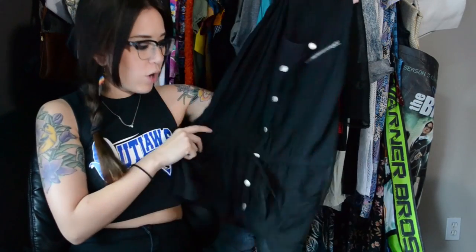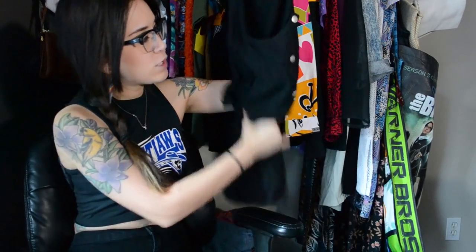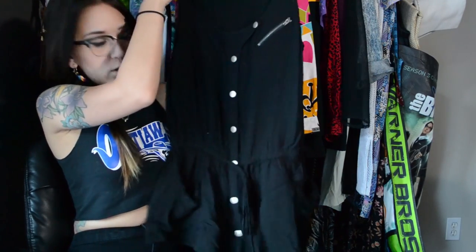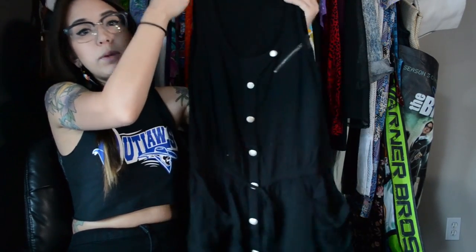So when I first saw this, I thought it was a dress, or I'm sorry, I thought it was a romper, just because it looks like a romper, right? But it's actually just kind of a long tank, and then this would, of course, be sitting right on your waist. And I kind of like tops like this. This will actually be on the Find Shop, and it is a size small, and the brand is Forever 21, so this is really adorable. I'm excited to style this to show you what you could do with it, because I think this could be a very versatile piece.